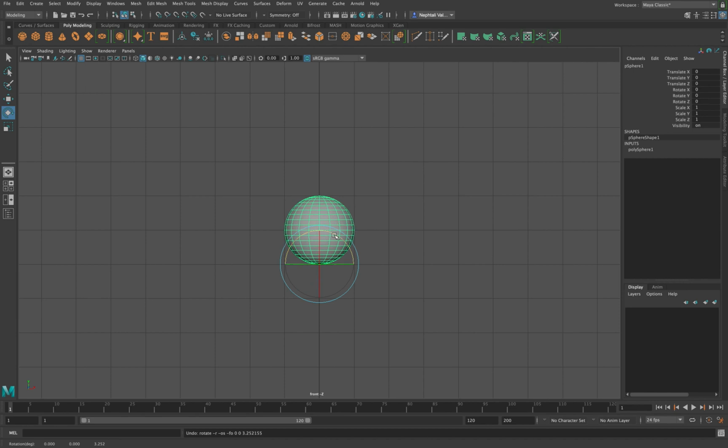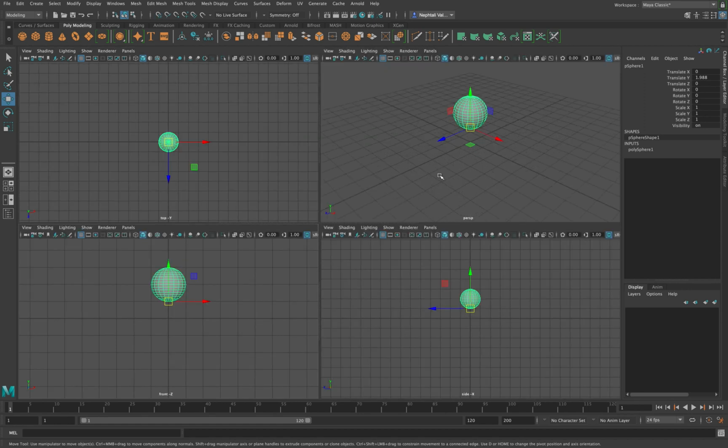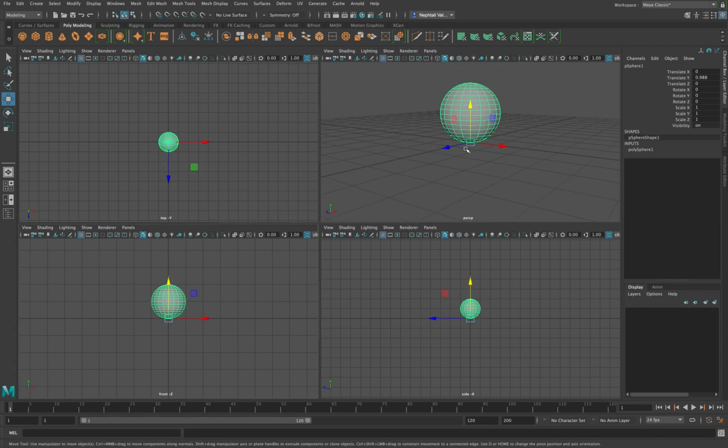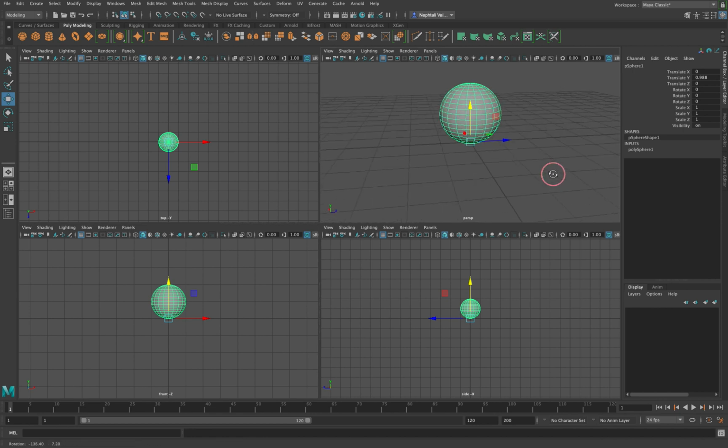This is going to allow me to rotate the ball from this point in space. This is the center of gravity for this one ball. Then we're going to press X, which allows me to snap our ball onto the grid. So we're going to find where this ball is located. It looks like we need to bring the ball down so it sits on the grid. Now it's sitting on my grid, as you can see in my perspective view.